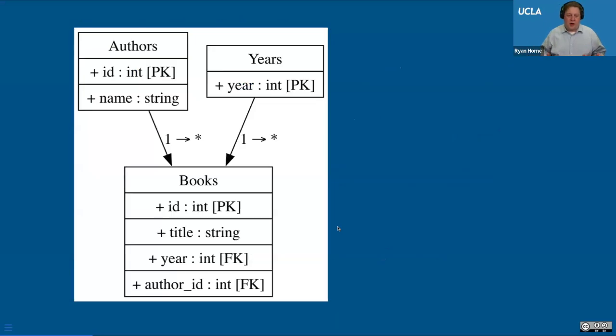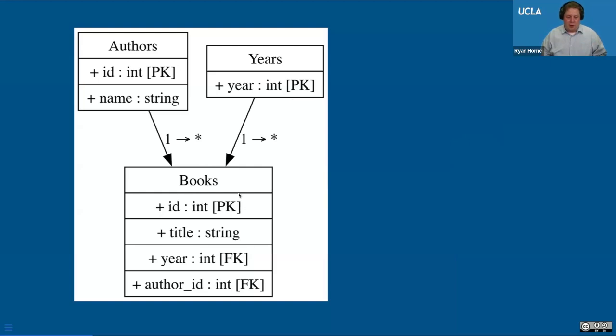And so let's look at our books example. We have authors. So this would be a separate freestanding table. Each author would have an ID, and each author would have a name. The ID would be the primary key. We'd have maybe a table of years, because maybe we want to say something about a year. Each year would have a primary key of its value. And we'd have this books table.